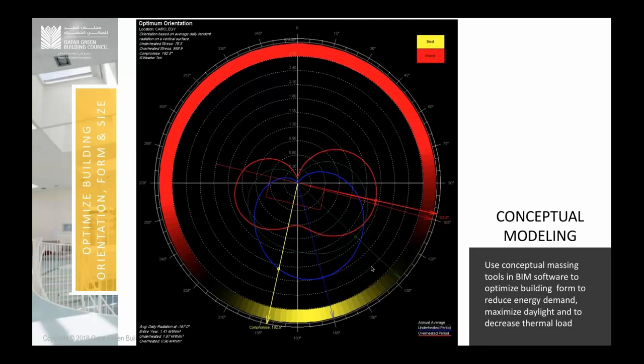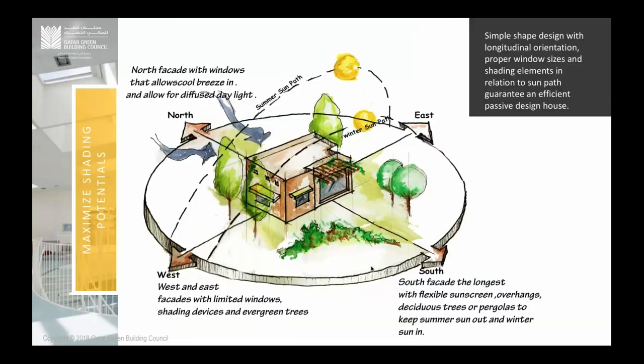And from lots of software, you can get what we call the optimum orientation based on the actual location, weather data, and so on. So overall, starting from a shoebox model up to a final design, again, you have different solutions. Each depends on your sun path and the prevailing wind, how to utilize some vegetation over another, and using several techniques. Like in this sketch we have seen, if I'm limiting my windows over the west facade, dealing with more evergreen trees to block the sun heat, which is not the case for the northern facade, for instance, where I want to permit more wind, cooler wind, and I don't have this much solar heat gain.